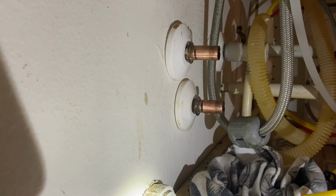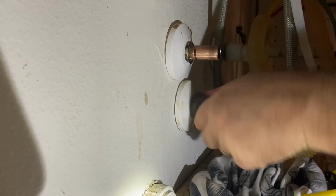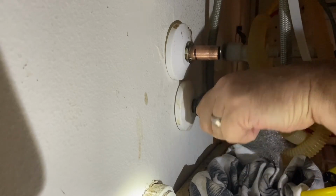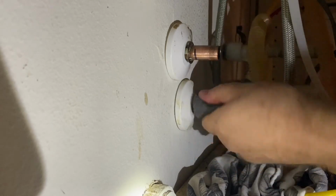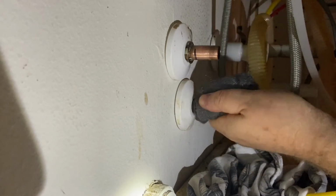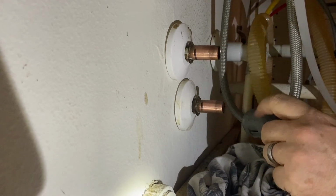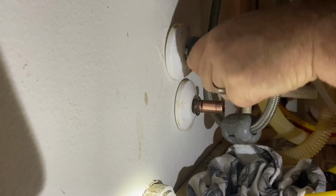Now, this is one thing I didn't know if I was being a little too cautious, but I got some finer steel wool, and I'm just going to go ahead and polish these up a little bit. I don't know if this is needed or not, but they're pretty shiny, but there's still a little spot with that darker brown corrosion or oxidization. I'm not sure what that is.